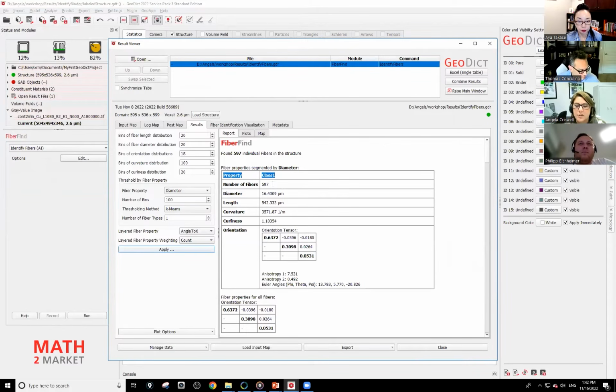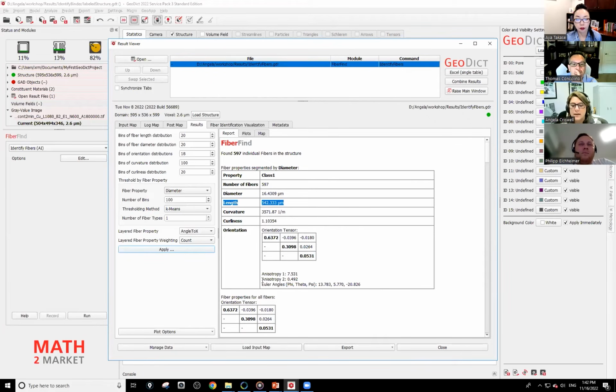That's much less than the 21 that we got when we had all of the segmented data, and that's because it included binder material. So that makes complete sense. On average, the length is about 542 microns, and it has some curvature and curliness value associated with it.